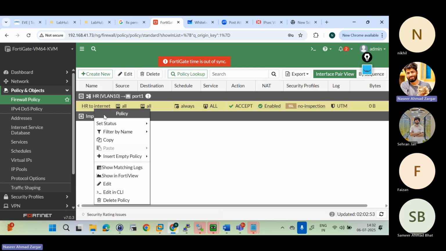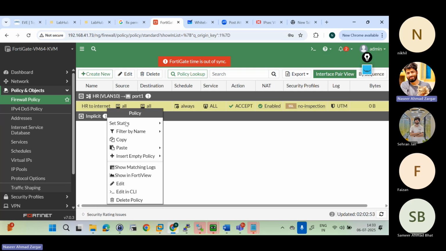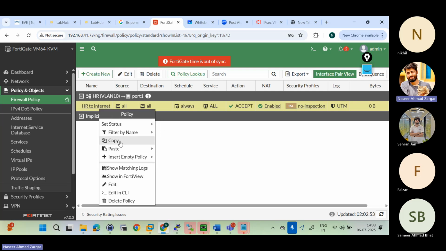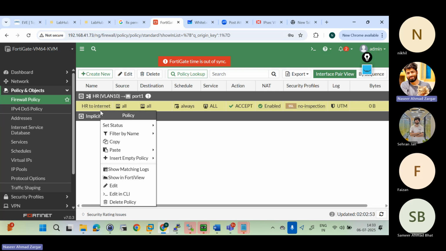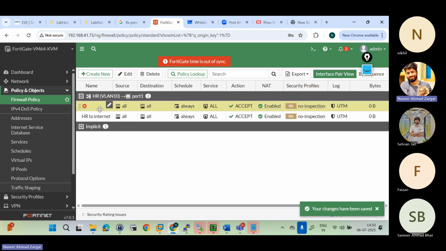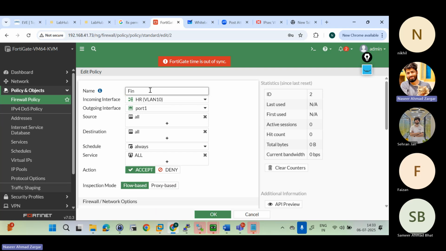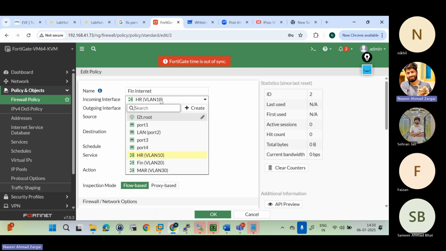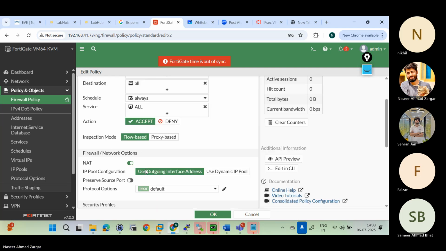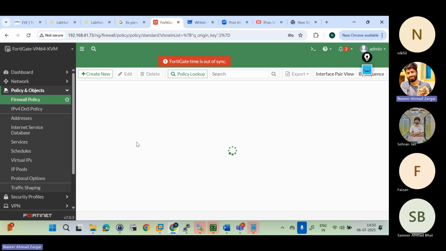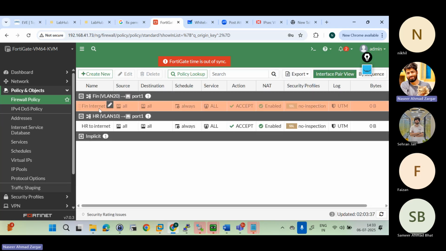Now, touching here one more concept, you can always copy the policies and you can paste them there as well. So I copied this policy over here, right? And I'm just right clicking on the same policy and then it asks me whether you want to paste that policy above this policy or below this policy. So I say above, right? And it gets pasted disabled, making sure that it doesn't cause any conflict if you want to edit it. So I'm going to edit this, and this policy is actually for the finance one. So I name it as finance internet. Now this would become VLAN 20. Everything else remains same. Now I can enable this.